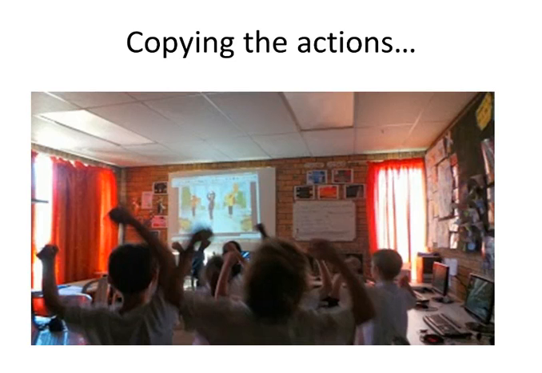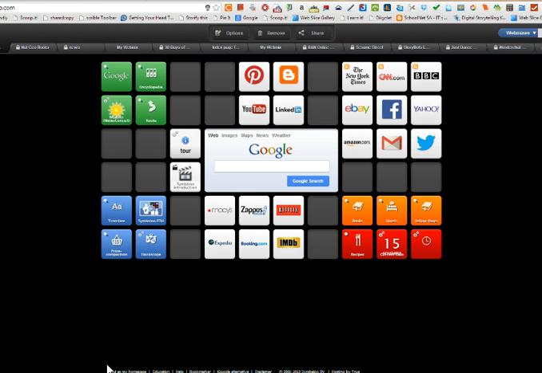Now I'm going to go into my computer to show you my actual Symbaloo account. So here I am in my Symbaloo account, and this is the home web mix that I told you about, where Symbaloo's just put together a few things that might interest one, such as Google, Encyclopedia, Pinterest, Blogger, YouTube, etc.